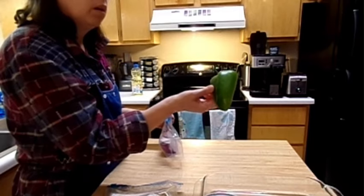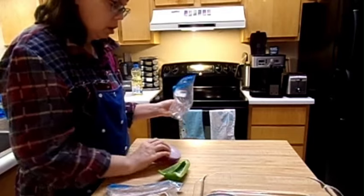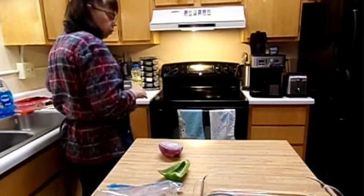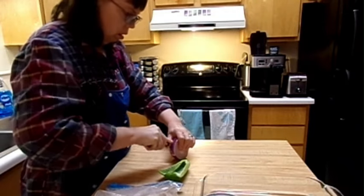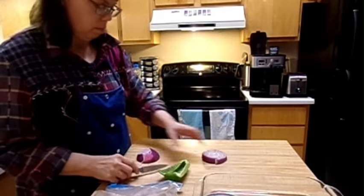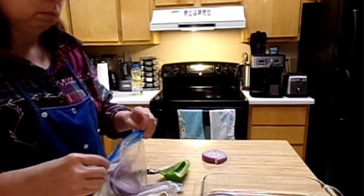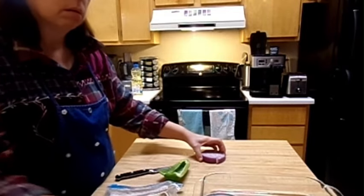I'm chopping a third of a green bell pepper, and I'll probably do, not all, I'm not going to cut all this onion, a little bit. So I'm just cutting about a couple slices. I think I might get a half a cup of onion.